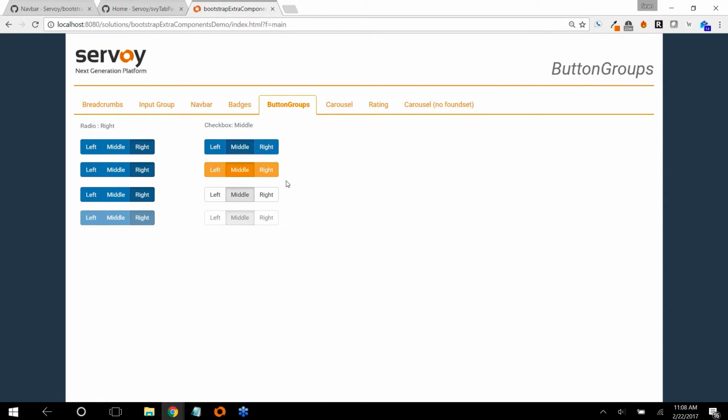And you can see that there's different options for styling. The values themselves come from a value list. So it's just like any other basic selector from other default Servoy components. You connect it to a data provider, you can connect it to a value list, you can set the mode to be radio or check, and then away you go. You can also style it with CSS, of course.